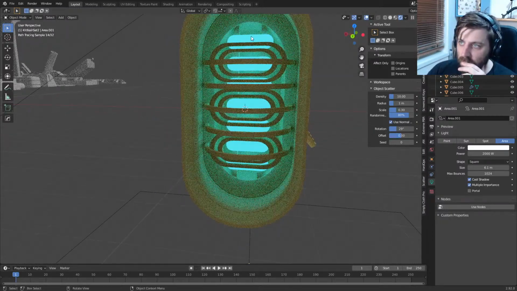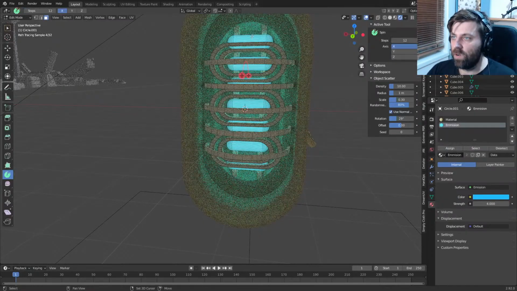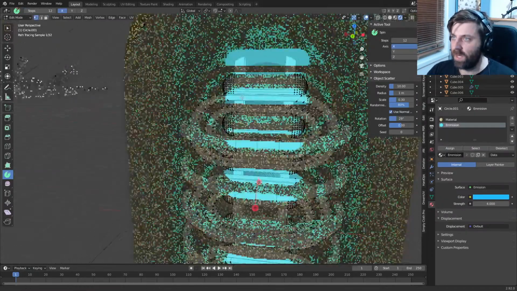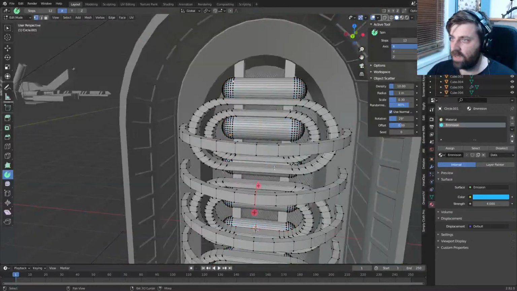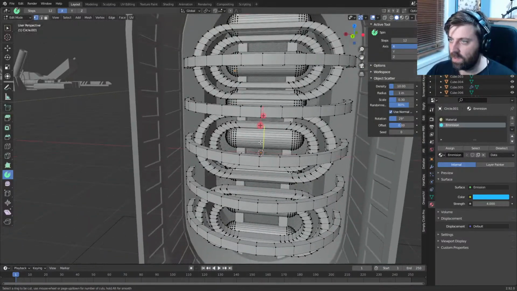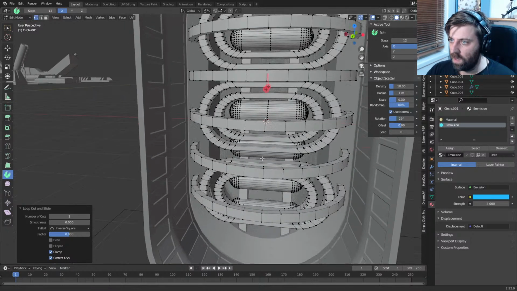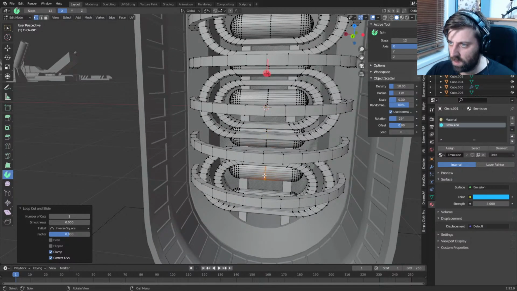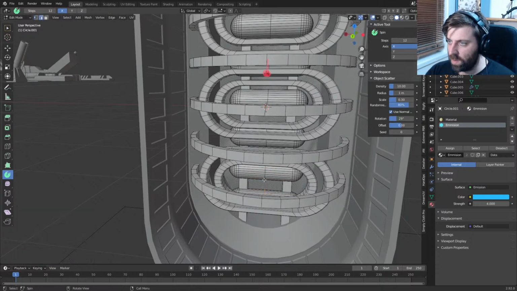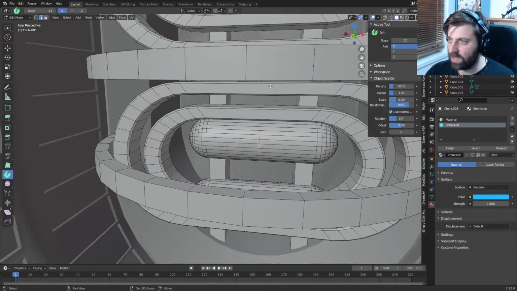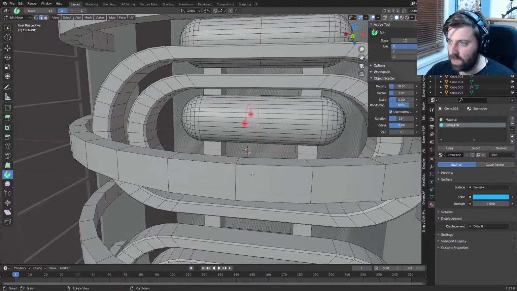I think probably each of these pieces I'm going to grab each one of these engine pieces individually. Actually, let's put an edge loop through there. And then what I'm going to do is come in. I'm going to select all these edge loops. I missed one, didn't I?